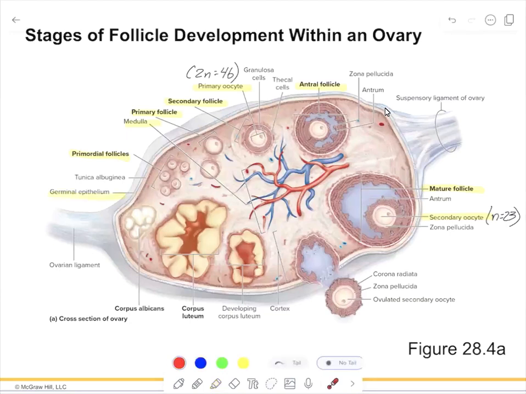So after ovulation would be these stages. The ovulated oocyte is going to contain some membranes around it called the zona pellucida and the corona radiata. Remaining in the ovary after there's tissue that remains in it, which is going to be responsible for supporting that embryo. And that's called the corpus luteum. If, however, pregnancy does not occur and there's no embryo to support, that corpus luteum will degenerate to be called the corpus albicans.